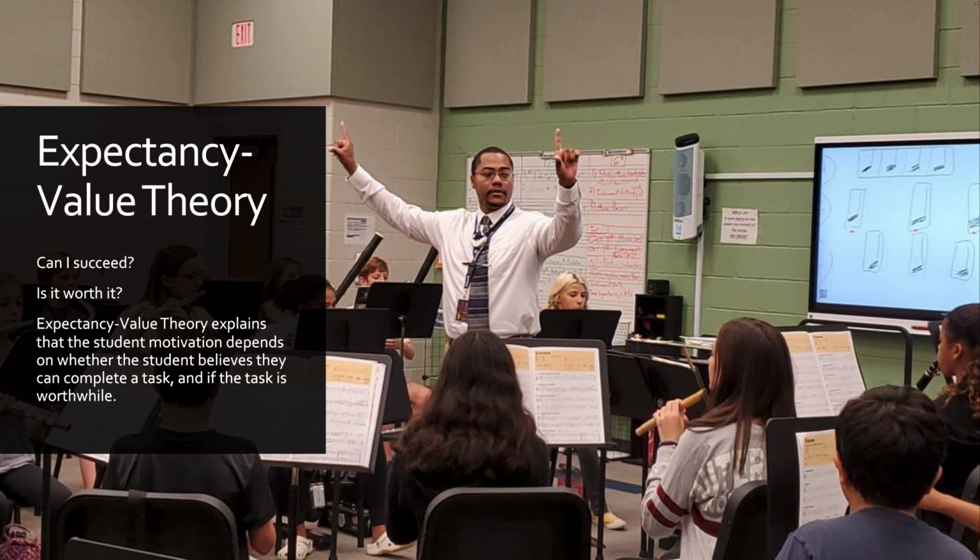One of the strategies or theories that we learned this semester was expectancy-value theory. And to sum it up, expectancy-value theory asks questions such as, can I succeed? That is the expectancy part of the theory. Or is it worth it? That's the value part of the theory. Expectancy-value theory explains that student motivation depends on whether the student believes that they can complete a task and if the task is worthwhile.